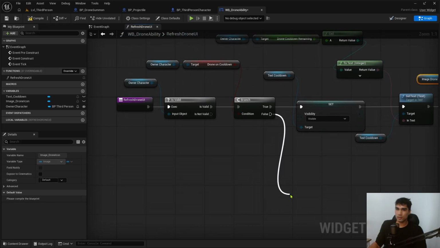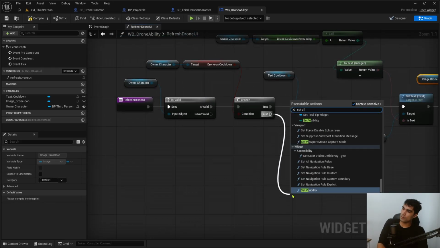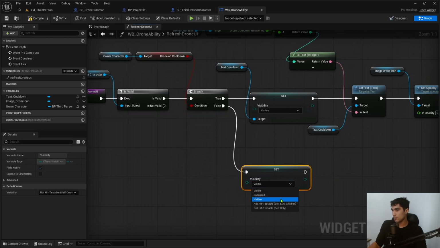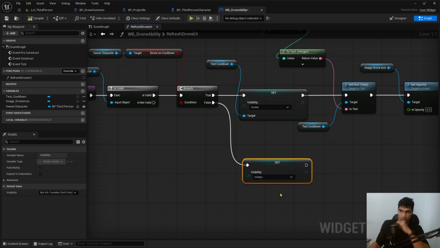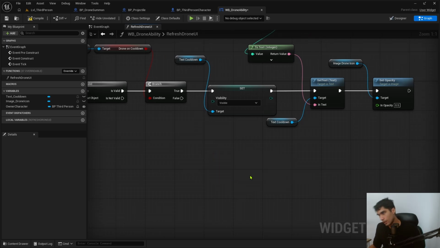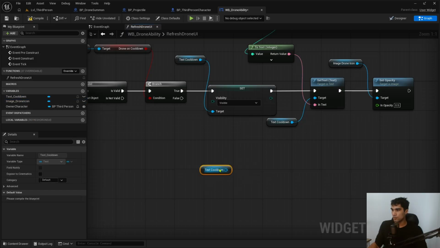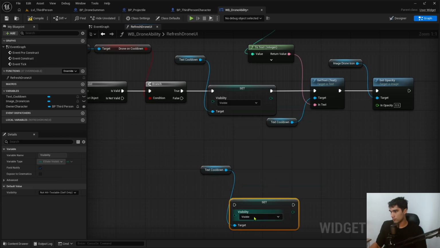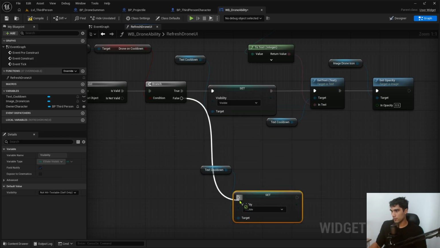And then on the false here, we can set visibility and set this to hidden. Sorry, I set the whole thing. So let me get the text cooldown. I need the visibility of this. So set visibility false.